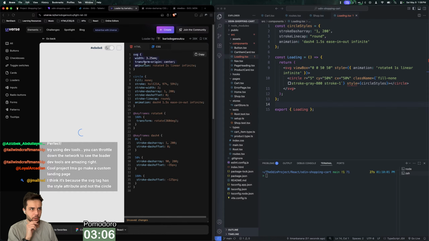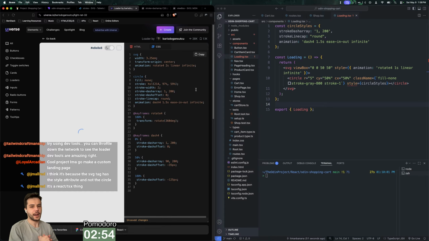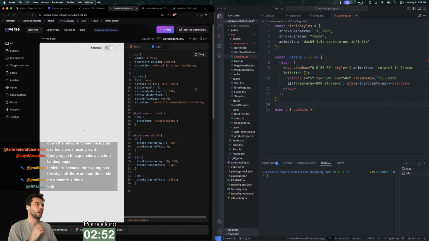It could be though. So I put the animation on the SVG. I don't know. So I'm gonna add a couple more unit tests for the... Oh, it's a React TSX thing. Got you. Okay, so if I just put this inside of the CSS, I'd be fine.